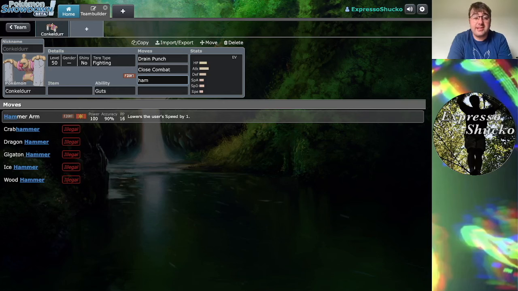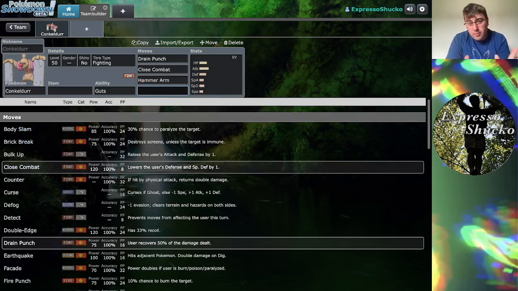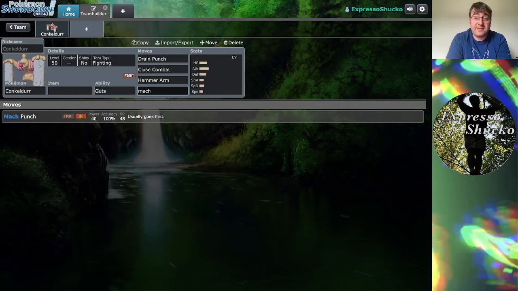So there is that. So far, we've talked about Drain Punch, Close Combat, and Hammer Arm, all of which are fairly hard-hitting physical fighting type moves. Drain Punch being the weakest of them, but it does give you back some health. The last fighting type option is going to be Mach Punch. Mach Punch is a base 40 physical fighting type attack, and this has a priority of 1, so long as Psychic Terrain is not up on the field, or so long as your opponent doesn't have a Pokemon like, say, Farigiraf with Armor Tail, Zarude with Queenly Majesty, or even Bruxish with Dazzling. You don't have to worry about that.